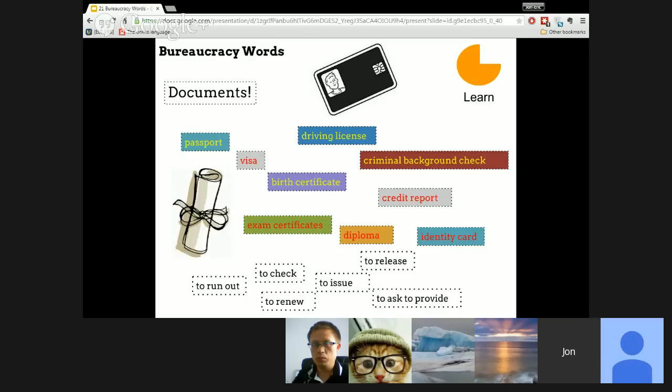Raphael, how often do you have to renew a driver's license? I need to renew my driver's license every 5 years. Is that true? Really? In Spain? I don't know. I'm getting older and I need to renew more often than other people, but I don't know how much. I think that it depends on the age. Yeah, is that true? So the older you get, the more often you have to renew? Is that right? Yes.